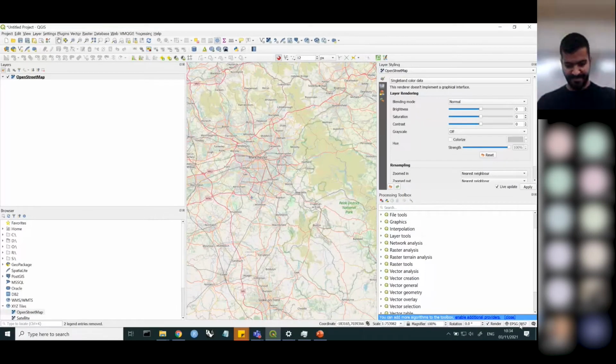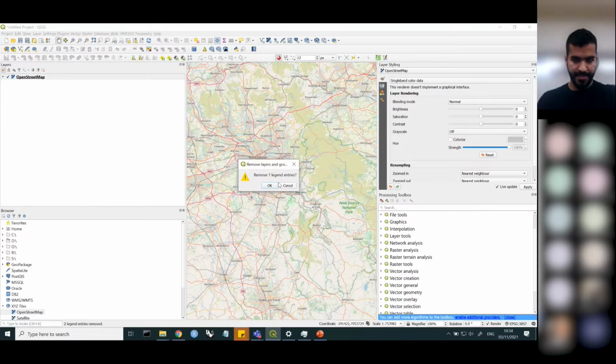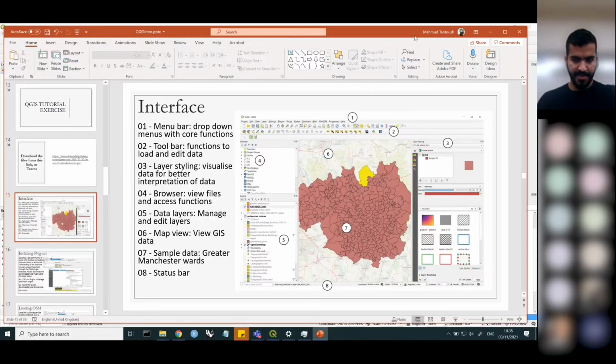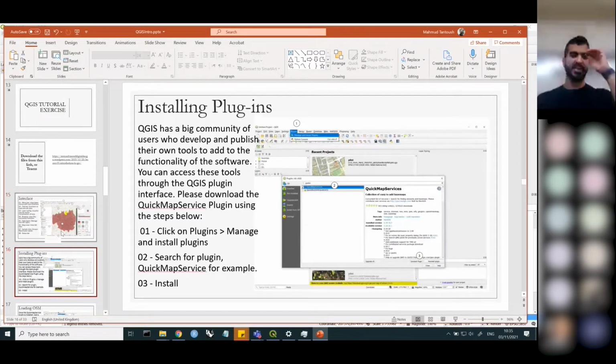Before I do that, let's install the plugin first. Similar to SketchUp, another software, there's a plugin library that you can use to download additional tools into QGIS.